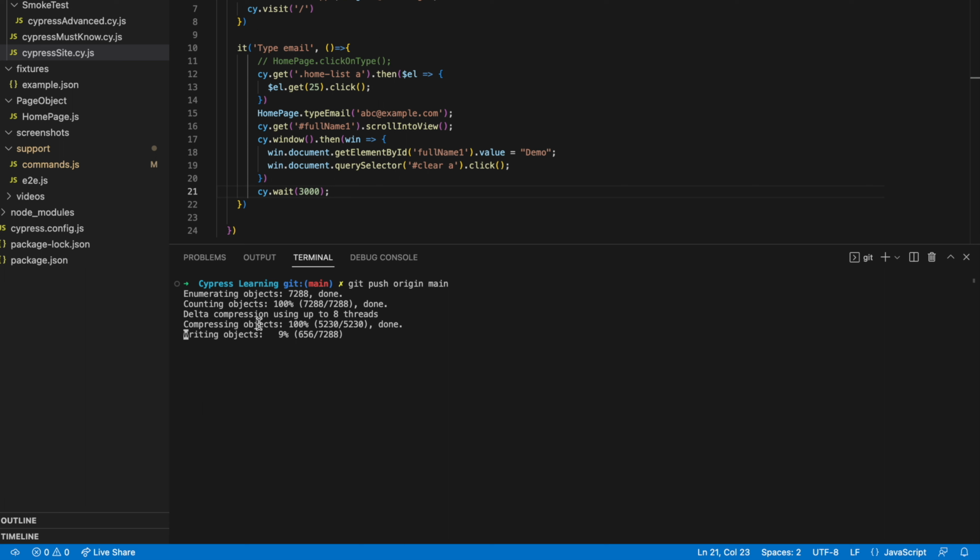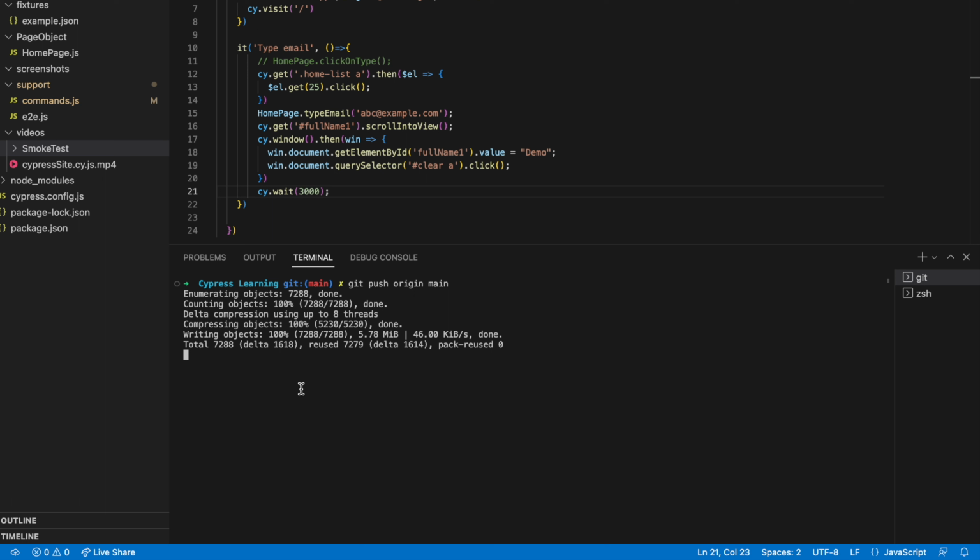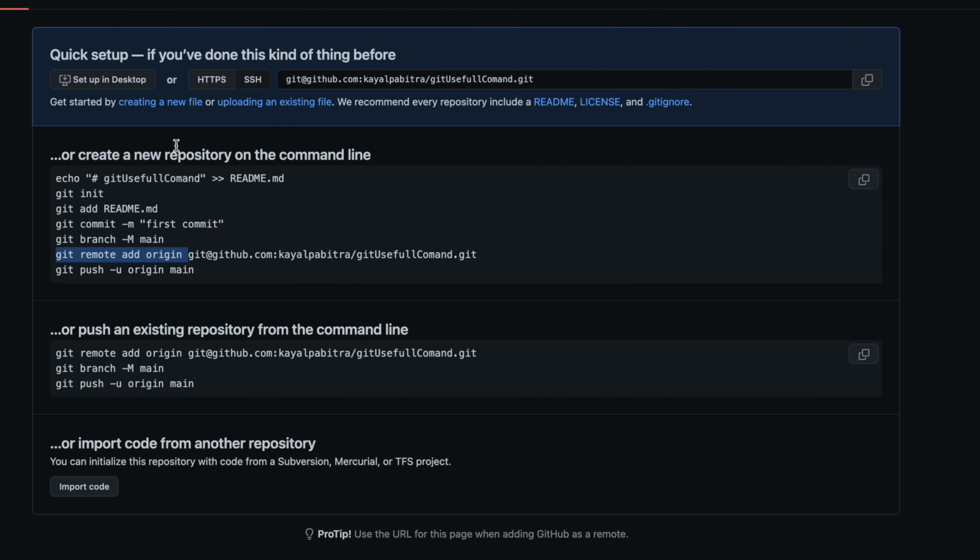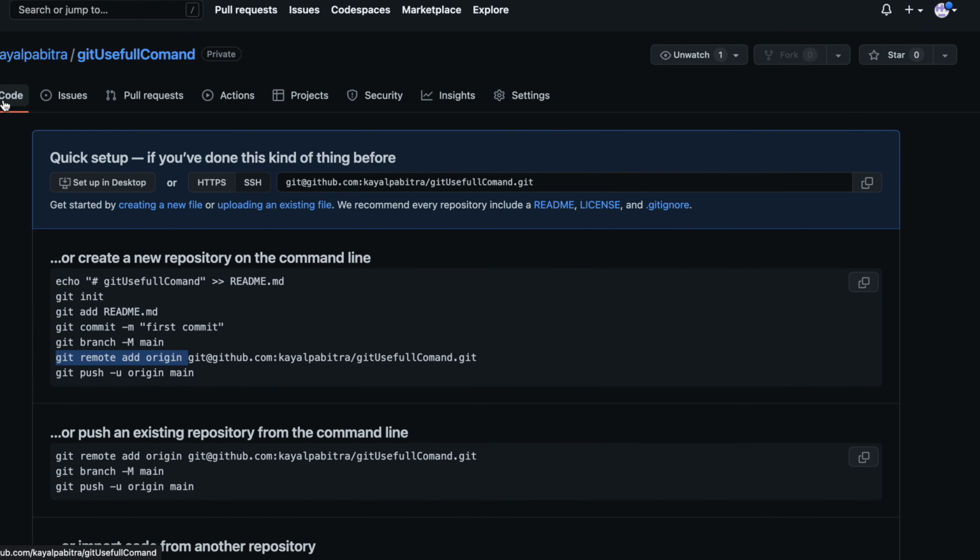The push is continuing, it says writing objects. Let's see whether it is pushed or not, this will push our latest code.